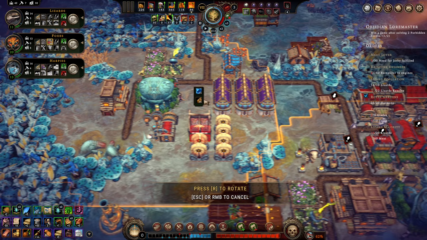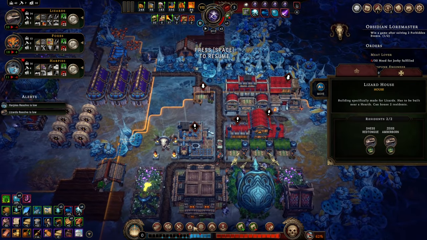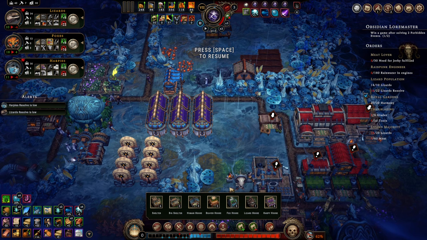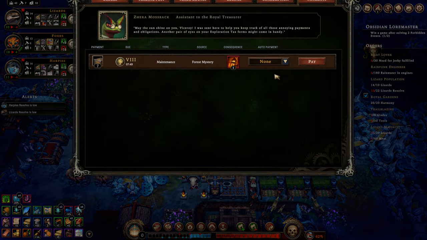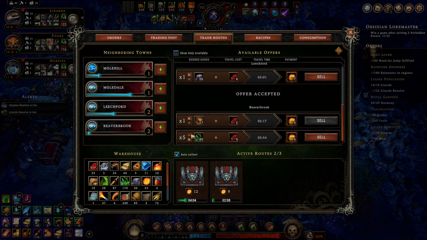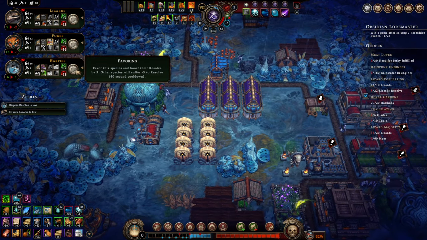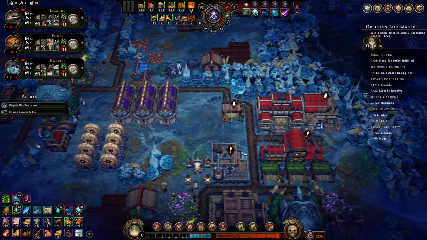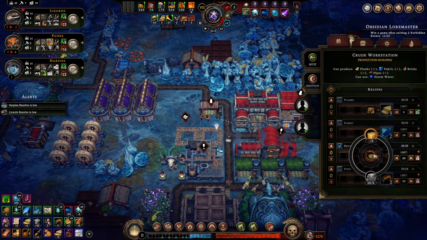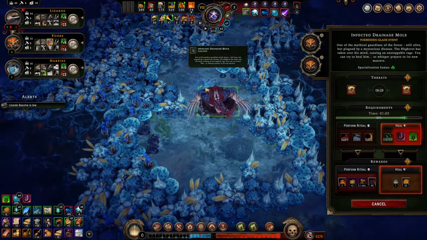I'm in danger. I don't know how to solve that. Okay, I know how to solve it for lizards. And for harpies, I could do this. I could just let them leave. Alright. How's this doing?